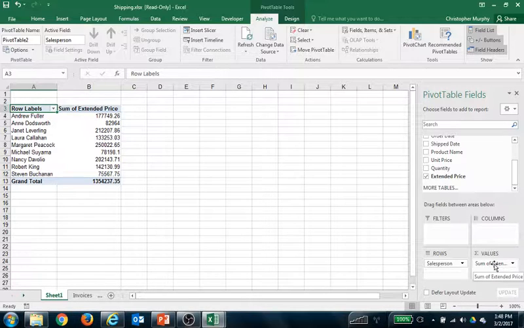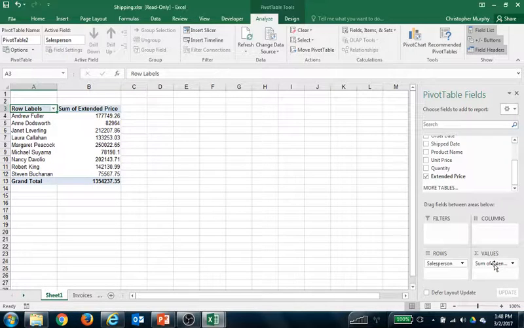So pivot tables are kind of pretty close to magic, aren't they? Is it working for you guys? If I don't hear anybody go ooh or ah, I can't really tell whether it's actually working. So you guys be the oohs and you guys can be the ahs over here. Okay. It's pretty cool, right? I mean, we're just scratching the surface of what you can do with pivot tables, but it's a really powerful tool for your analytics.